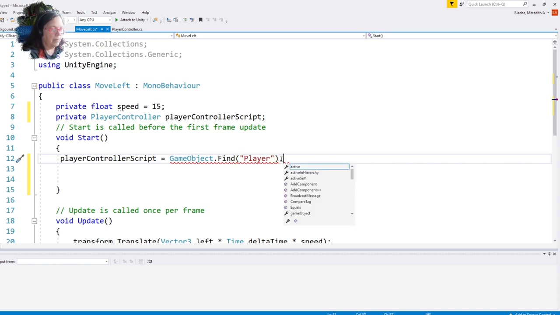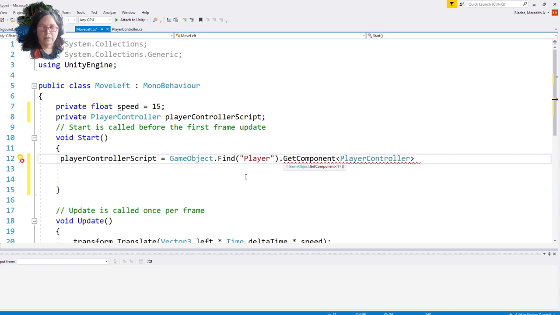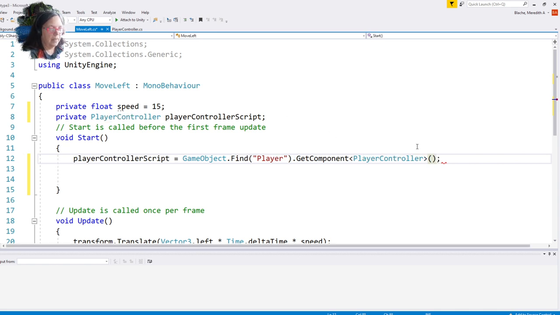So we're going to say get component, and remember we're using this, and we're going to say player controller. Since this is a method, we're saying get player controller, and that line of script. So again, this is one long line. In the document, he split this up into two, but it's player controller script, and it's equal to the game object in that player controller. So this is the player controller that we're looking for.